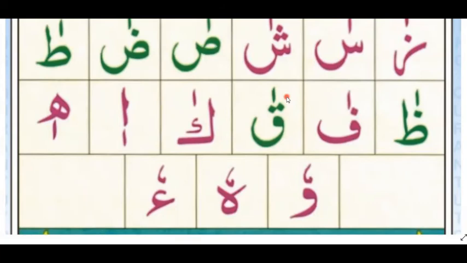Some students pronounce it like qaf standing fatha, qaf. That's incorrect. The qaf fatha is qa. The standing fatha will not do anything, but only prolong the sound of the fatha. So when the qaf fatha was qa, here the qaf standing fatha will be qa, a little prolonged. And here the same thing. Kaf standing fatha is ka. That one is the bold kaf, and this is the soft kaf.